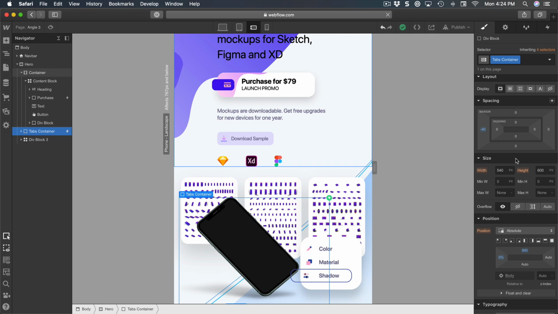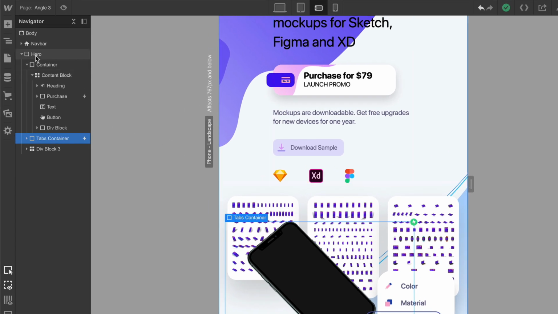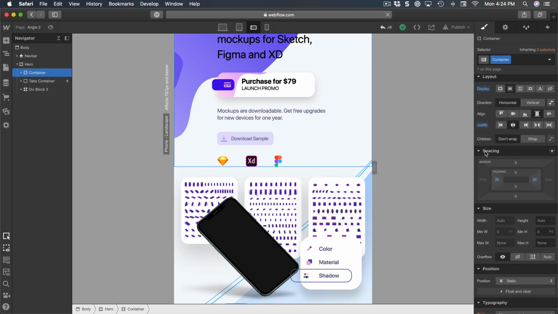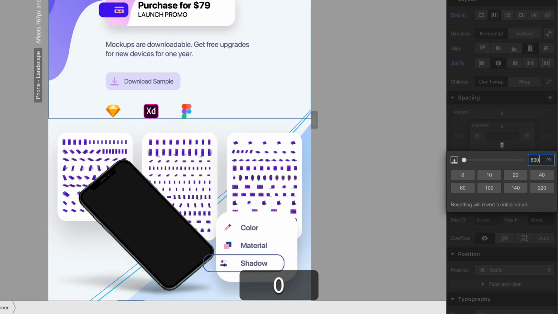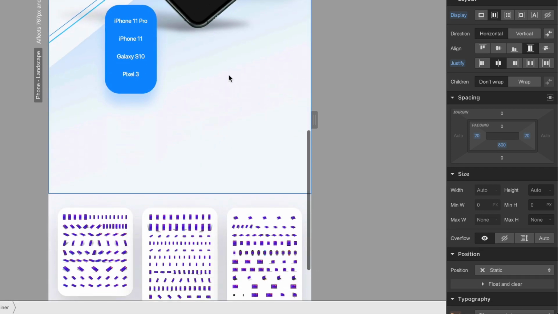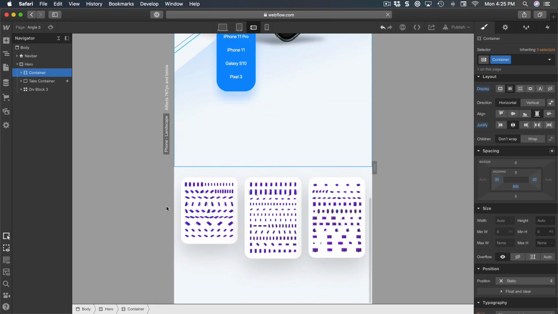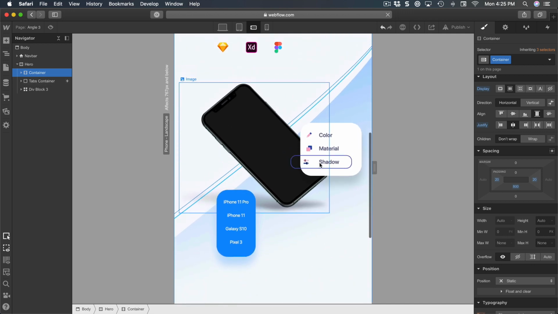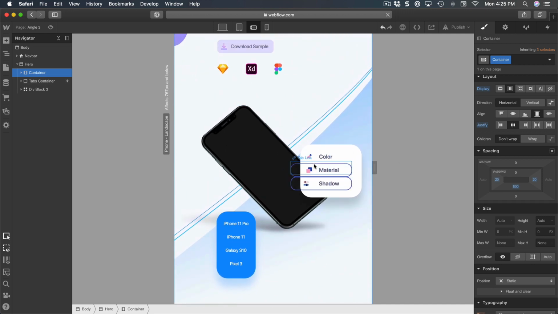Now we have a new problem. Our tabs container is using position absolute, which means that it does not take any physical space. It's just floating in another plane. And so we're gonna need to compensate for that space by clicking on container and setting extra padding. So I'm gonna set a padding of 800, and now it's pushing down the content, such as the mockups content. So now this is looking fine.